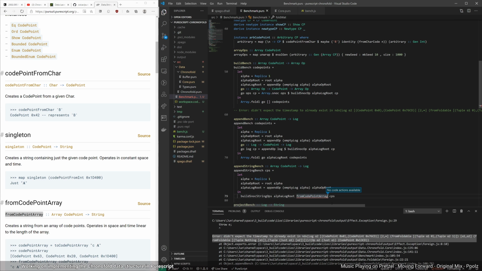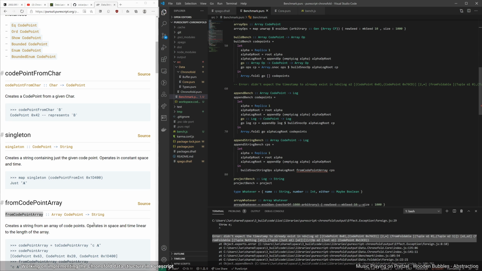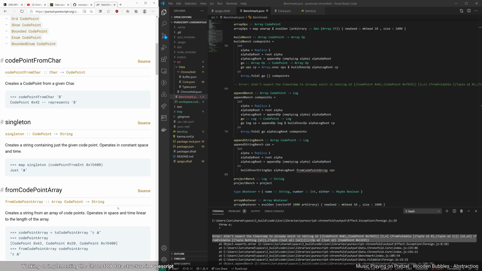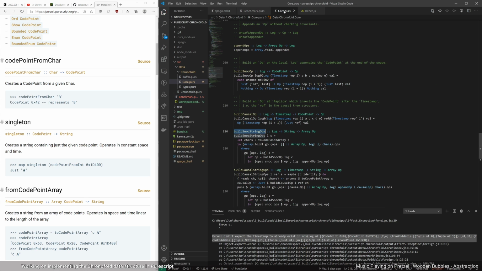And we need to import this from data strings. We should have data, data string.code point. Maybe. Shouldn't this be available? Oh, right, yes, of course. And oh, this gives an array up.